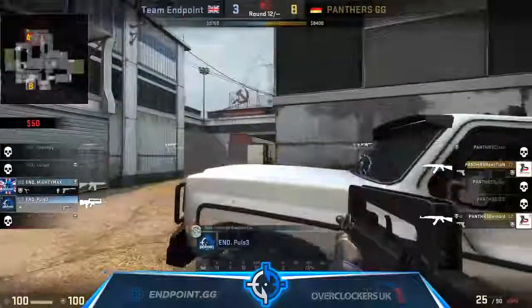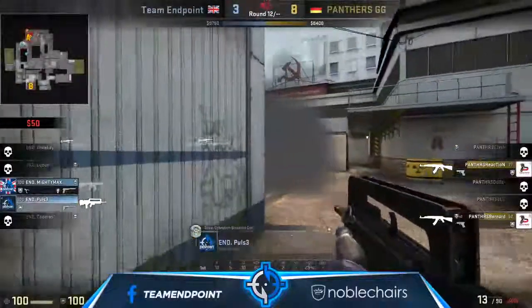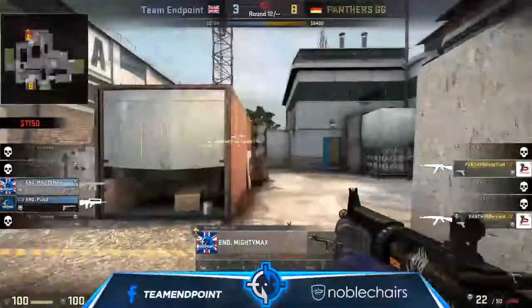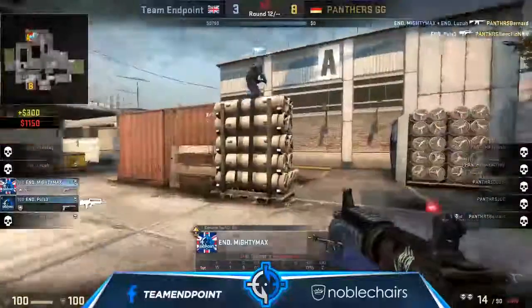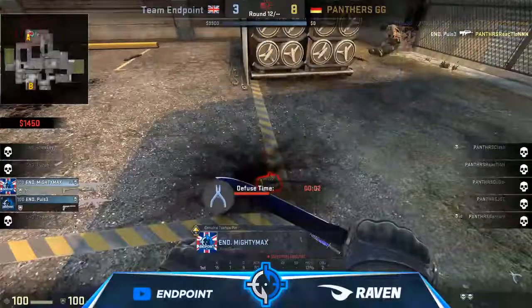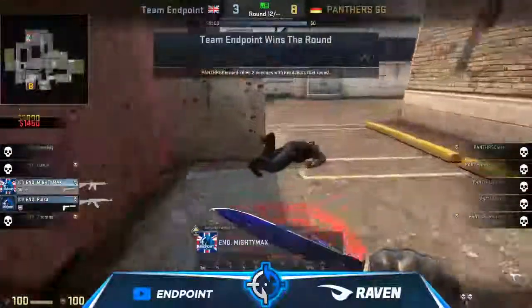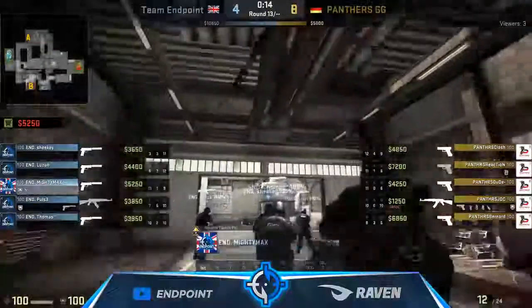Endpoint here have a lot more HP to work with. The only grenade on anyone is Max with the flash. He's just thrown it. Never mind. He did get both the players, allowing them to push up into a little bit more space. He's okay. Mighty Max sees Bernard there, hiding towards quad, and Pulse takes down Reaction. And luckily they brought that defuse kit because it's coming into play now. Endpoint win the round. There was a burst of energy there from Panthers, suddenly streaming onto A site.